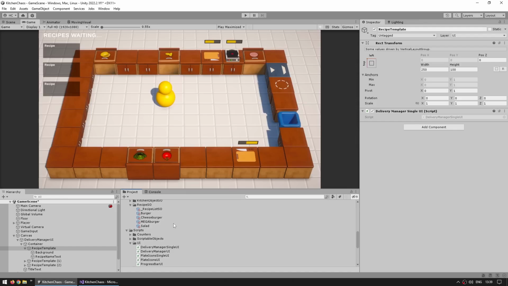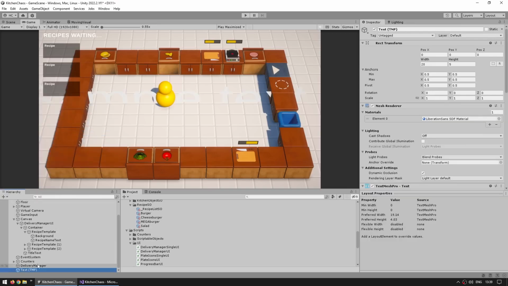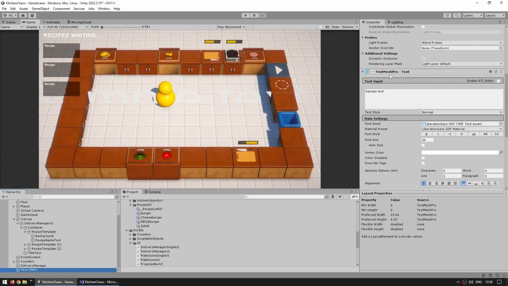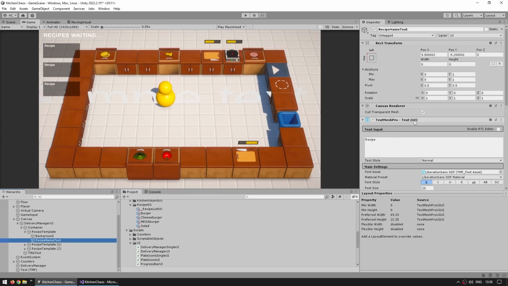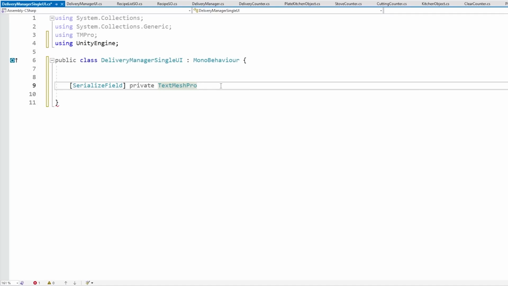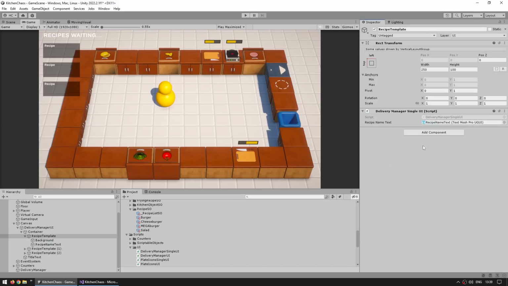If we go over here in the editor, and outside the canvas I create a new 3D object, a new text object, then if we look over here in the inspector, we see this one is of type Text Mesh Pro. Whereas for the ones that we're using inside the canvas, if we look, this is Text Mesh Pro, it's a UI text. So these are the two different classes within Text Mesh Pro. You have TextMeshPro and TextMeshProUGUI. We're working on the UI, so we want this one. Okay, so we named this the recipe name text. Okay, that's it. Over here in the editor, let's drag our reference, all right.